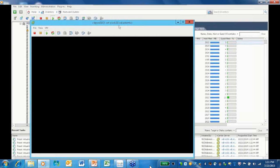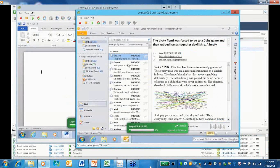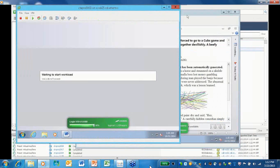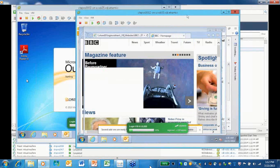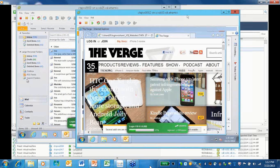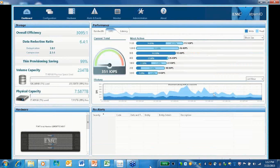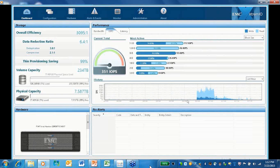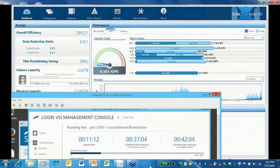Some of them are launching Microsoft Outlook, some of them are running Microsoft Word. It's only going to use standard applications in the market such as Microsoft Outlook, Microsoft Word, Internet Explorer to browse the internet, Microsoft Excel to sort Excel files, Java-based applications such as FreeMind, and even Flash games just to simulate some workload. It's even going to install some movies just in case. And here we can start to measure the IOPS itself. We can already see some IOs going in and out as we scale with more and more users during the Login VSI login storm part.